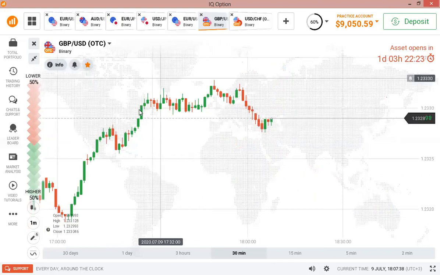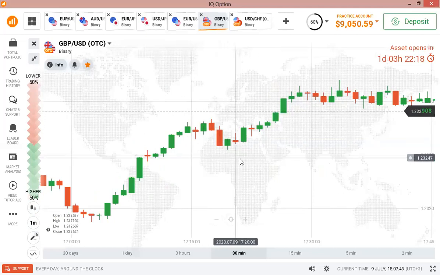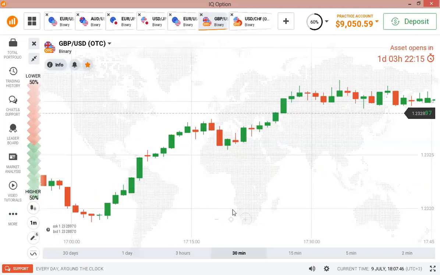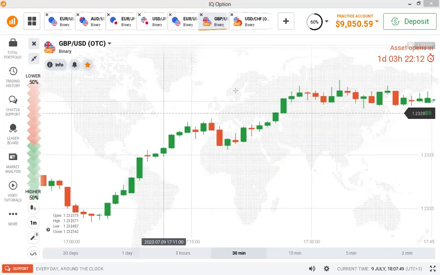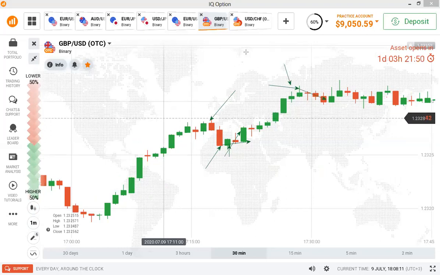But for Forex, you can only say this is the opening price, this is the closing price. Why? Because we see that the sellers entered on this level and closed here before the buyers took over. So this is the opening price here and this is the closing price here. The buyers entered from this level and stopped here, then sellers took over. So this is how you can detect or predict the opening price and closing price in Forex.